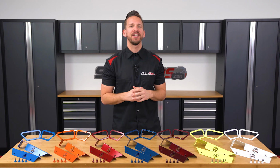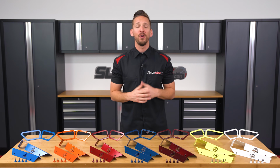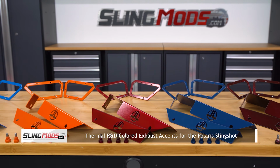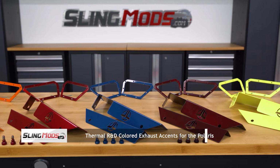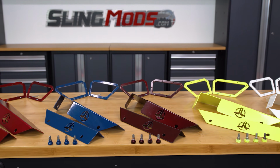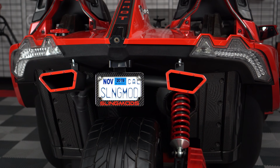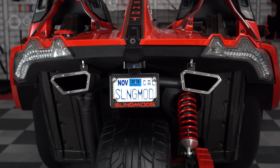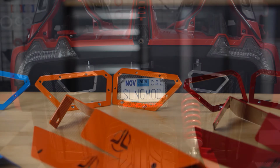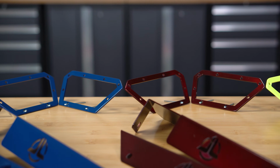Now, I think it's safe to say that colored accents are an extremely popular mod for the Slingshot, which is why Thermal R&D has introduced a bunch of new color options to give your thermal exhaust system a pop of color. So for those of you with the Sport exhaust system, we originally launched this system with the red, black, or wrought inserts. But now you have a slew of additional color options to match your Slingshot's color profile.